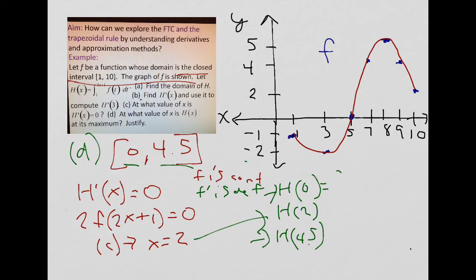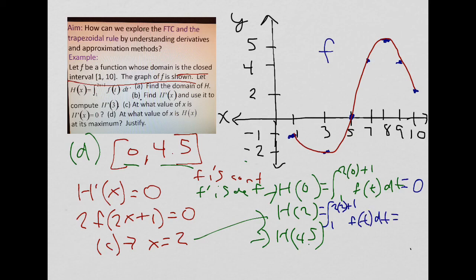If we were to use 0, that means we're plugging in 0 into our function wherever we see x, and our function is defined by an integral. So it's the integral of f of t with respect to t from 1 to 1. Hopefully you remember, when your lower limit of integration and upper limit of integration are the same, your answer is 0. Next one. So h of 2, if I plug in 2 here, I'm looking at from 1 to 5. Now 1 to 5, if I shade in the area under the curve here, my answer is going to be negative, so it's less than 0. So far, it looks like x equal to 0 is going to give me my absolute max because it has the higher y value. Now let's just double check the last one. I'm just indicating that that's negative, or we can say less than 0.